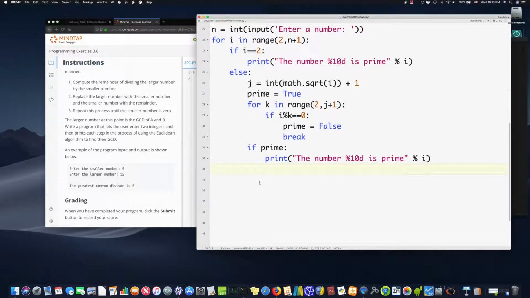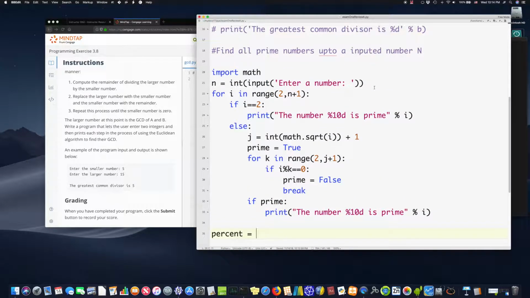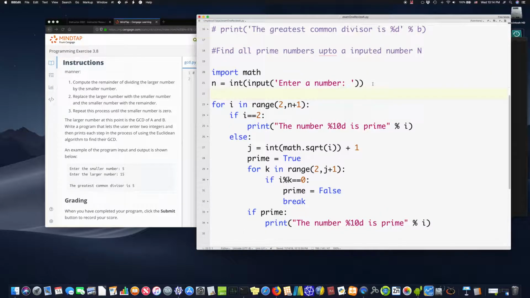So percent equals, well, we need to keep track of how many are prime, right? So let's see. We need a variable. Num prime equals 0. So every time we print, we found a prime, right?